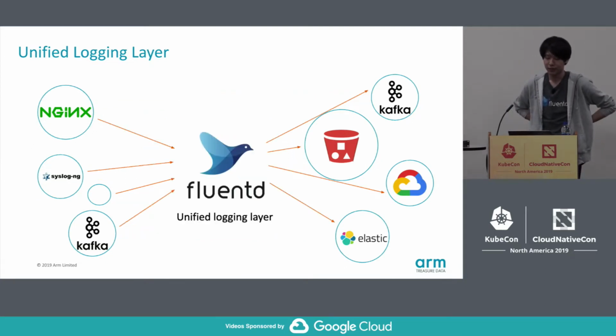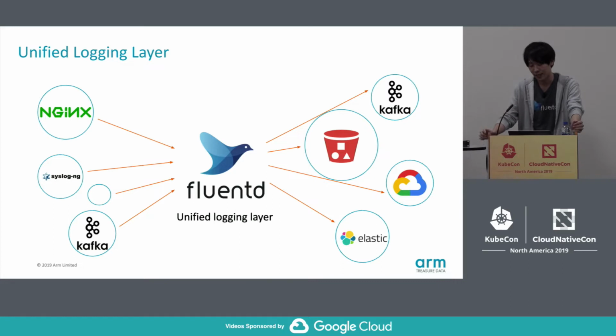Introducing Fluentd solves this kind of boring task. All you have to do is write a Fluentd configuration file. The Fluentd configuration file format is very simple and easy to understand. And there is no need to write your own script to send data from source to destination for each component.